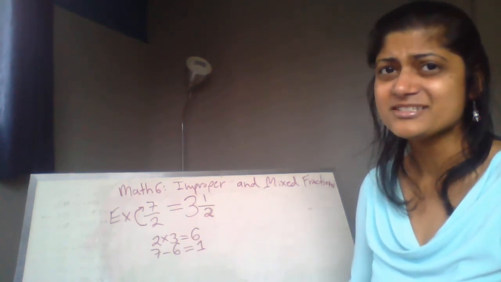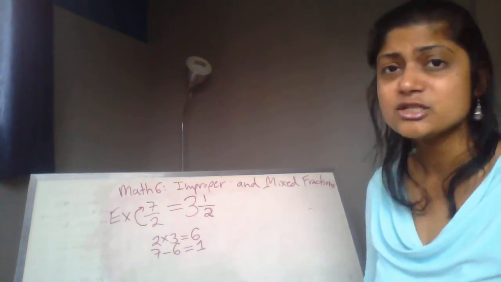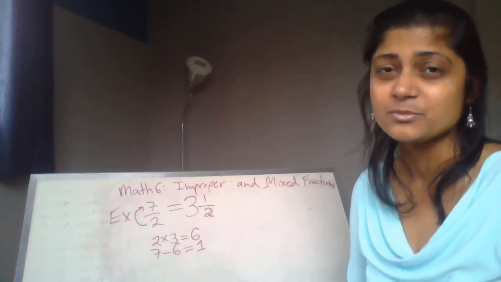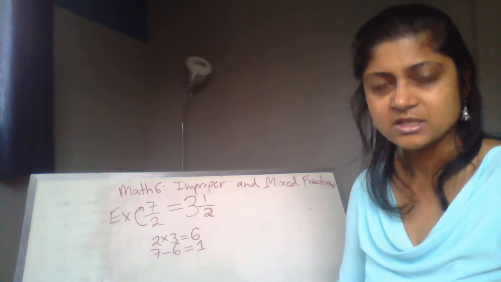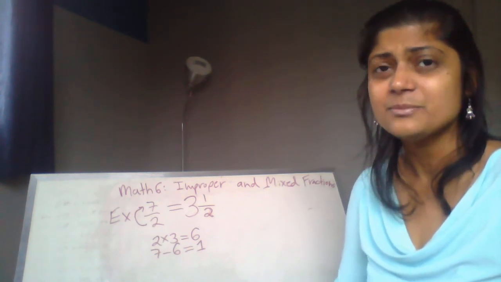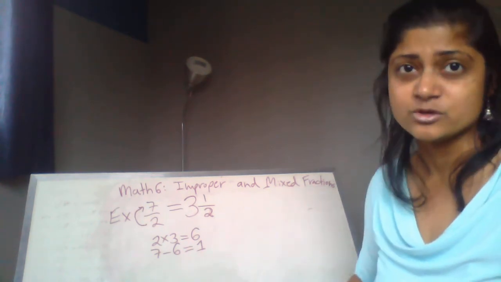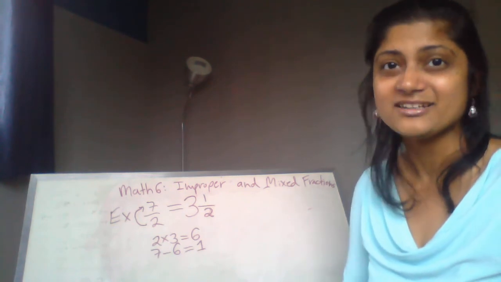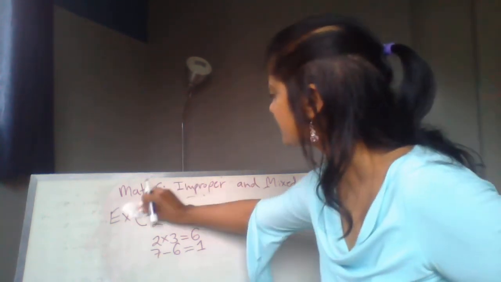Are there any questions? Okay, so I think basically changing the improper fraction to the mixed number is slightly more difficult maybe, okay? But make sure you're just doing the steps that we're doing on the board here. Okay, with that, let's try one more example. Let me take that off.